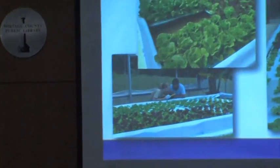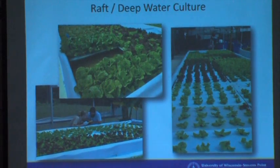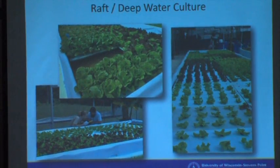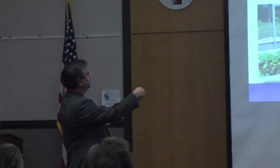The last, and probably most popular, is what's referred to as raft or deep water culture. The water is about two feet deep — compared to nutrient film technique where it's a half an inch. You have large troughs filled with water, and the plants are shoved into something that floats, most of the time a foam board. Young plants are placed at one end and pushed further along as they grow, until at the far end you have a head of lettuce ready for harvest.